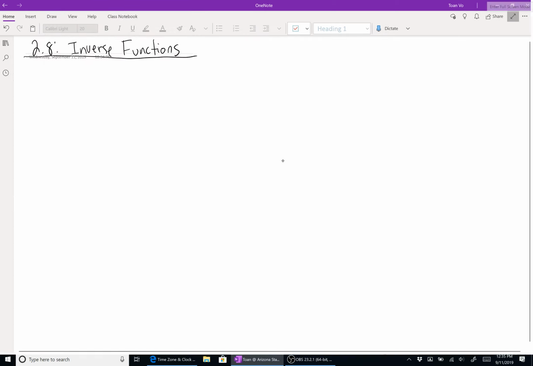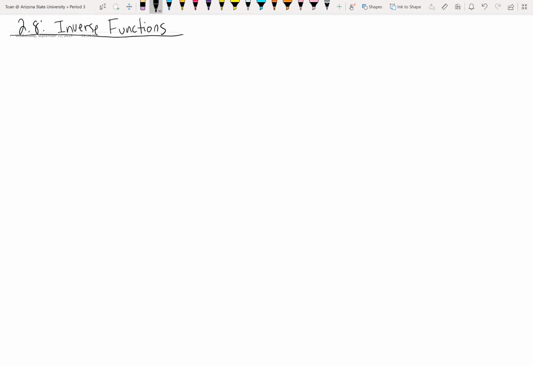So today's lesson is sort of an extension or a continuation of an idea that we stated yesterday. Yesterday we talked about combining functions: add, subtract, multiply, divide, composition. And the idea behind that is that functions are just like regular numbers. Anything you can do with regular numbers, we should be able to do with functions.